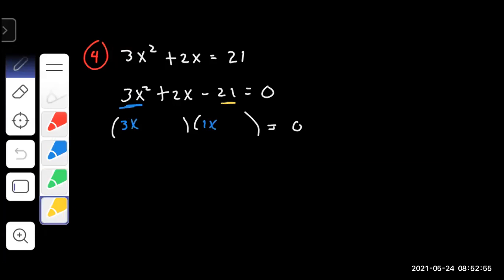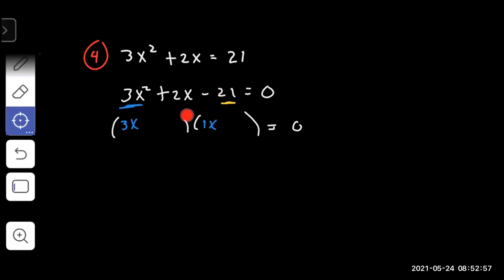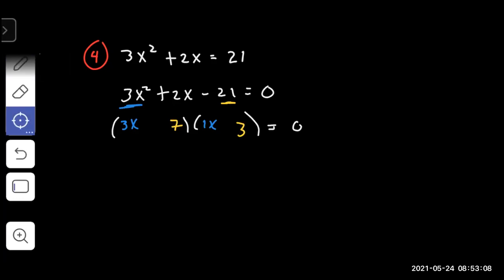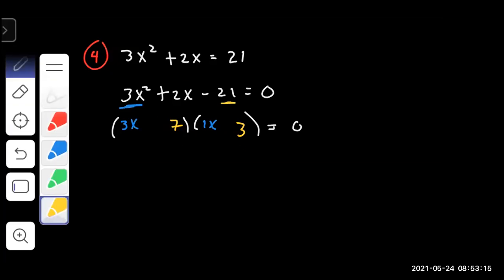Now let's factor the third term. How do you factor the 21 in 2 pieces? It doesn't have to be the same. 7 times 3. 7 and 3, or 3 times 7, 21 times 1, and 1 times 21. That is one of the disadvantages, guys, when using trial and error. We have many possibilities, so we can play around with the numbers. But let's go with this one. Let's see how lucky we are today.